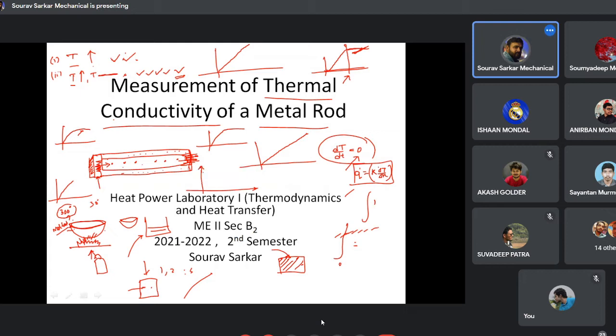I want to know, have you thought about this? Do these things ever trigger your mind, do you ever think why this could happen, or do you just need to know the Fourier conduction law, q equal to k dT/dx? If I know this dT/dx I can find q, or maybe something like a equal to b plus c, I need to remember the formula, one of these two will be given and I have to find out the other one. Is this the reason we are studying engineering or studying science? If we are not able to answer the question of what is happening around us, and there may be several cases where we do not have the answer, but we should have this question.